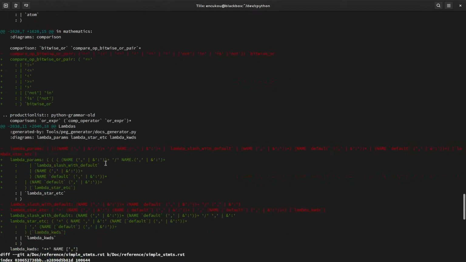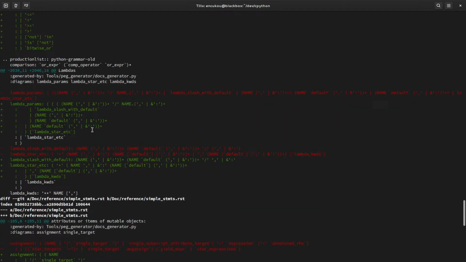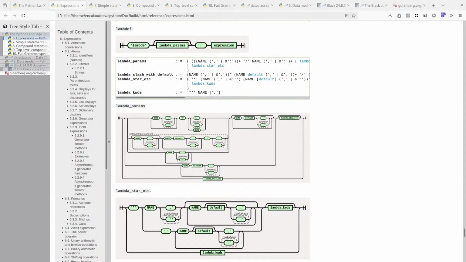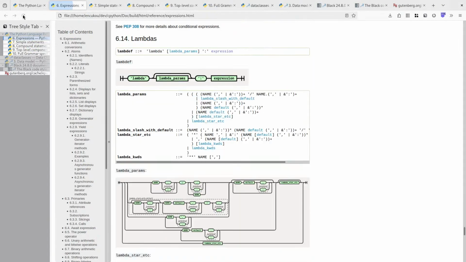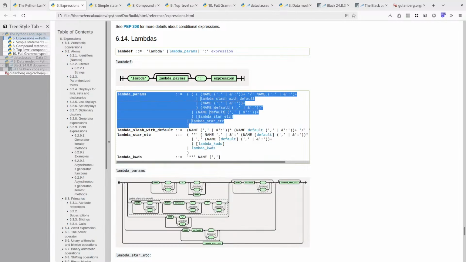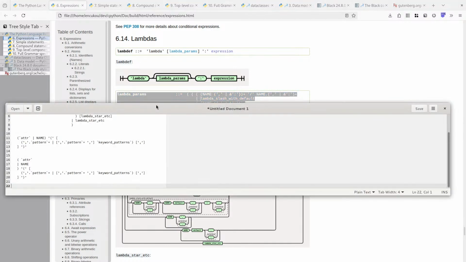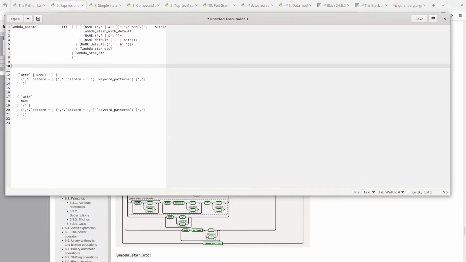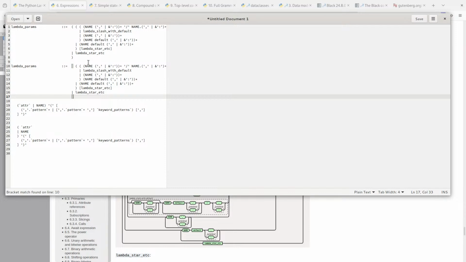So let's look at the lambda params. Let's look at the generated documentation for lambda params. Oh, that is actually almost what I had in the scratch document, isn't it? Yeah, it is. That's really cool. Yeah, that looks exactly like that.